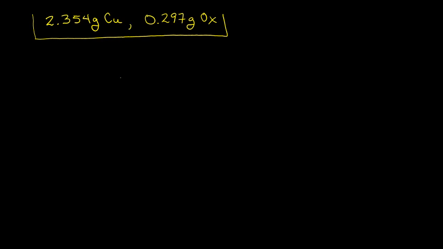All right, so we determined that we have 2.354 grams of copper and 0.297 grams of oxygen. And so this does essentially give us a ratio of a certain type, right? We can see there's about 10 times as much copper as there is oxygen, right? So that's sort of a ratio, but this is a ratio based on mass with an S. And to write our empirical or molecular formulas, we need to have that ratio expressed in moles. So the first thing that we need to do is take these masses and figure out how many moles of copper and oxygen we have.